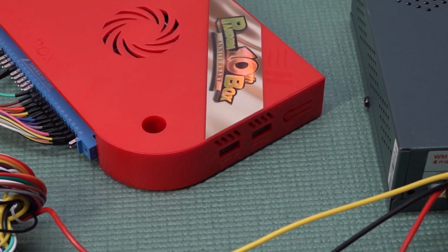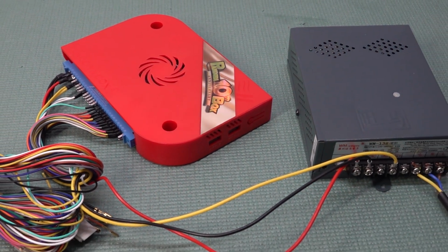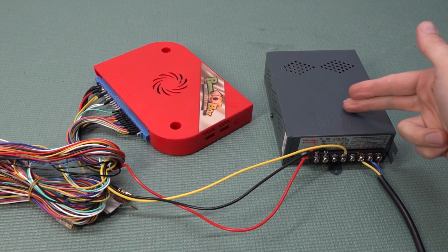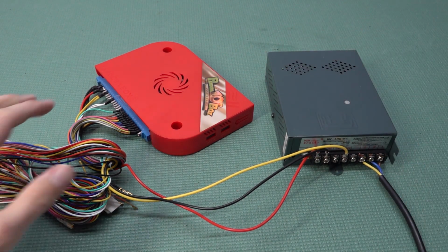Please don't try this out at home. I'm just basically putting this together for review purposes so I can test the mainboard itself. But this is actually the idea of what you need to do. So the power supply that you will find in a normal Chinese arcade machine, I've reviewed many times here on the channel.